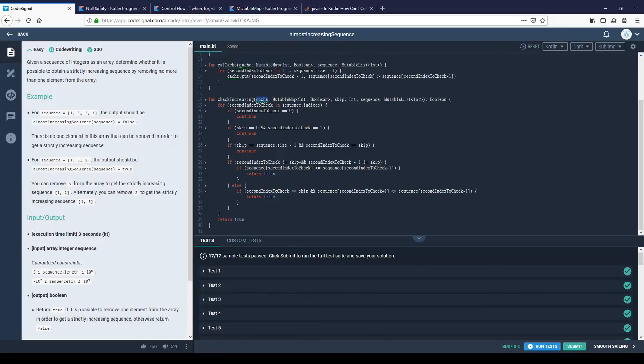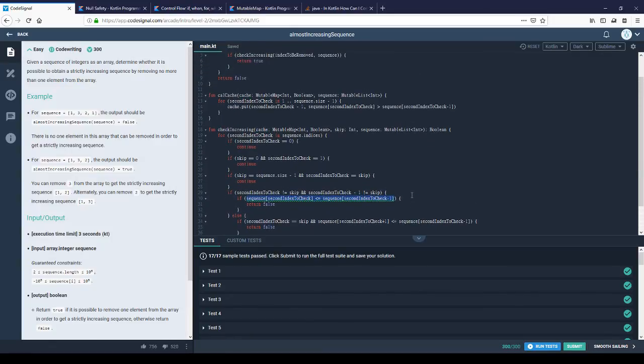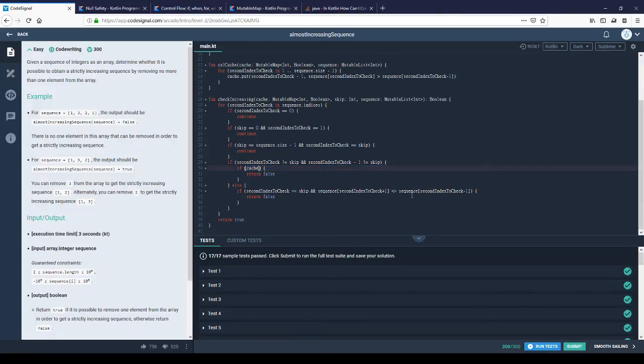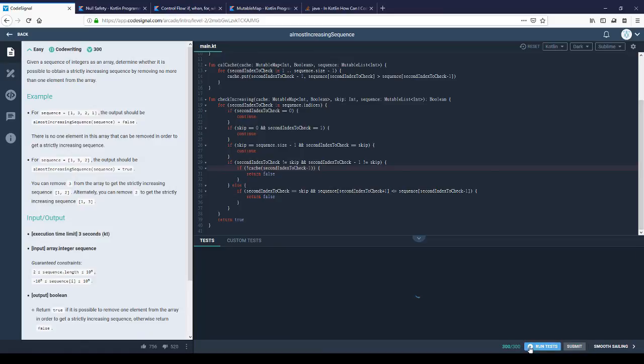So where is it? Here. If cache second index 2 plus 1, if not, I think that's it.